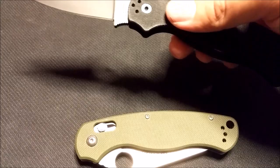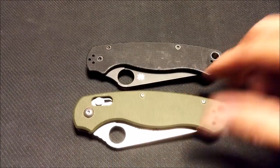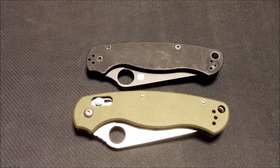The Paramilitary 2 is actually probably my favorite knife that I use. Just looking at these two, I hope you guys liked the quick comparison. If you're on the fence about grabbing one of these, hey, why not — 15 bucks, you can buy six of them, and they're probably not going to cost as much as a new PM2. Thanks a lot guys, have a good day.